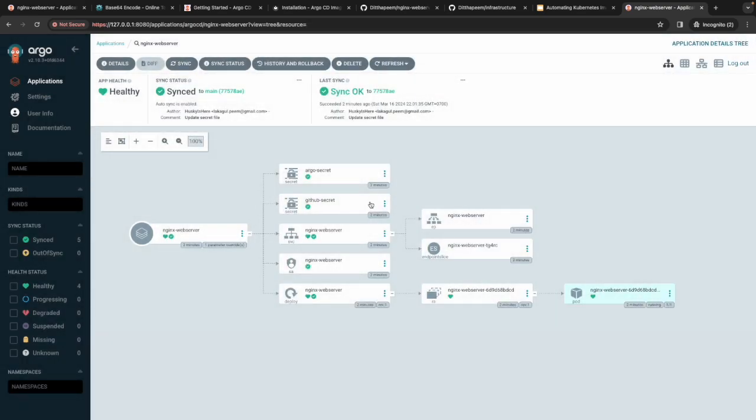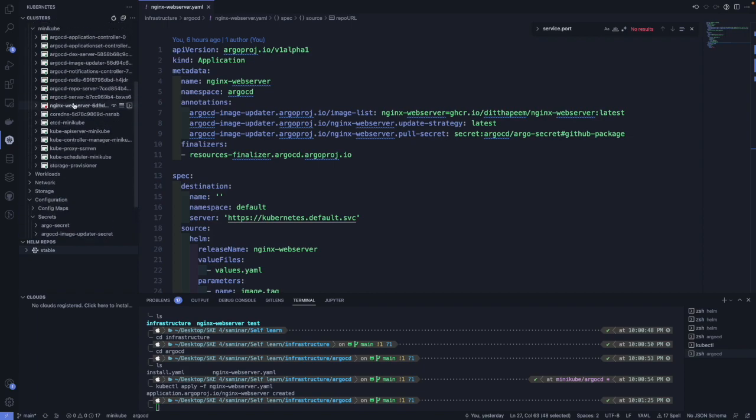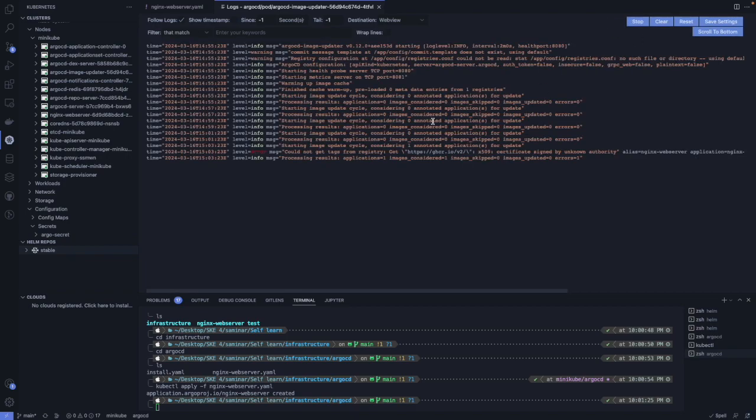Then let's take a look at whether our image updater is working correctly or not. Find the image updater, which is here, and then click in here, which is a log. We're going to take a look at the log file. Okay, start.